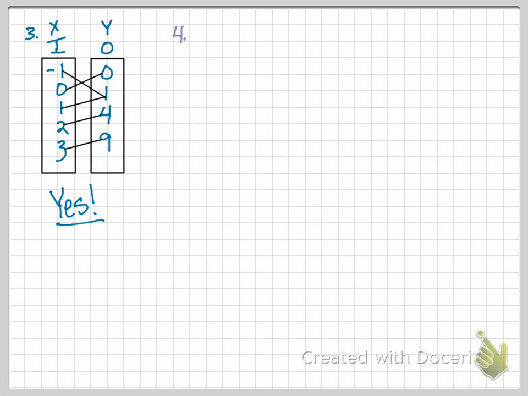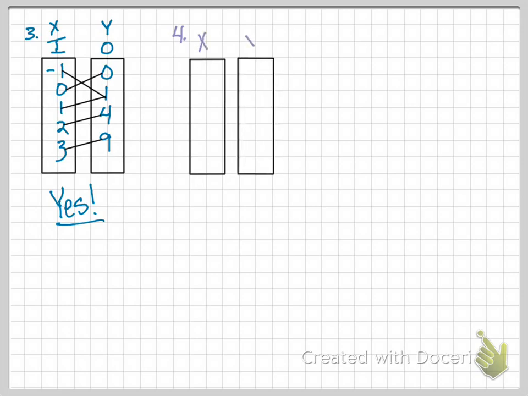Okay? Alright. Number 4. Okay, draw some boxes. Again, X and Y, input and output, domain and range, however you want to say it. So we've got 1, 2, 3 in my domain, or my x values.